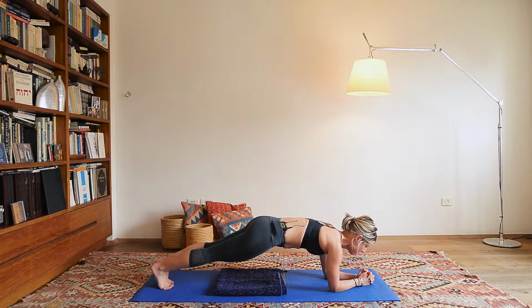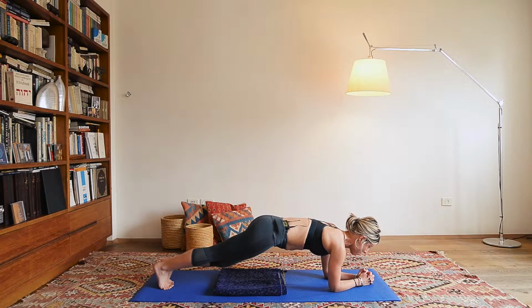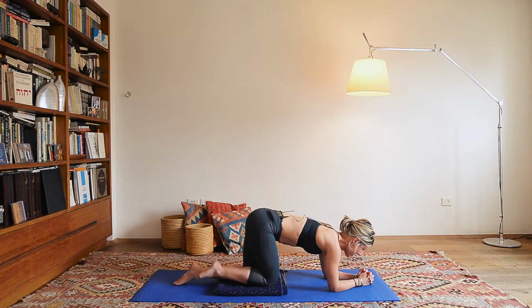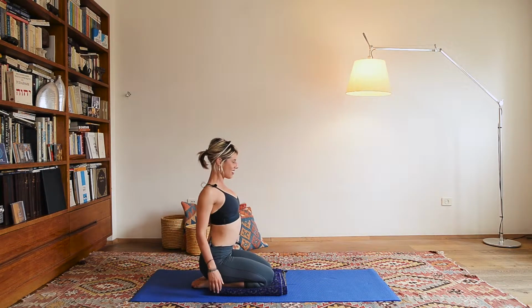Strength comes from discipline. You can't be strong unless you're disciplined and you have control over your mind. And what we're doing now is we're controlling the body to inform the mind. Press away, inhale. Exhale, drop the left knee. Bring the right knee in. Very good. And sit on your shins.